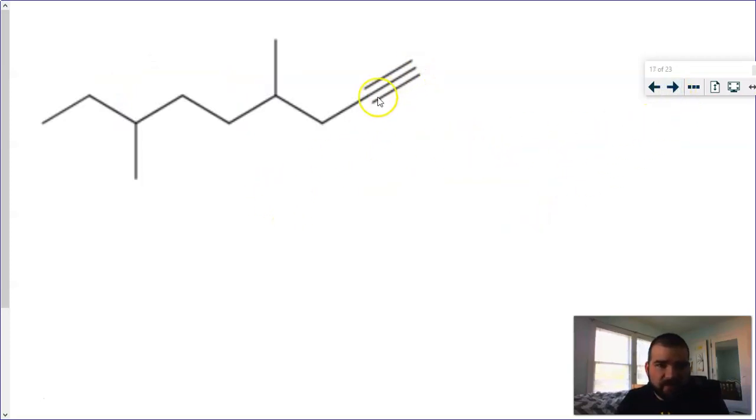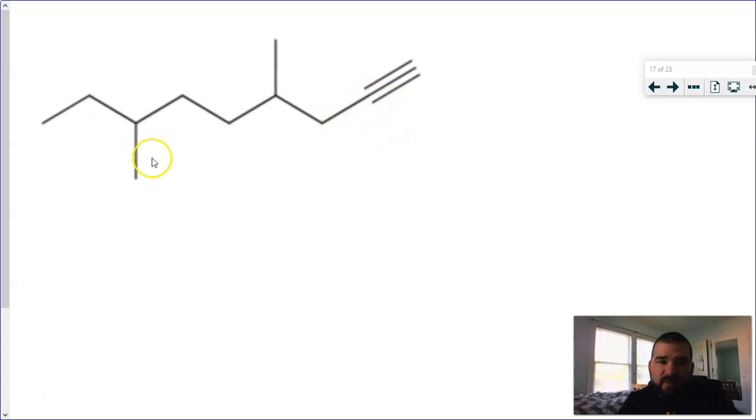Ooh, now we're having fun. 1, 2, 3, 4, 5, 6, 7, 8, 9. We use the prefix non. I have 2 methyl groups, and I have an alkyne. The alkyne's in the parent chain, and we'll want to number these so that they're as low as possible. I can start here and go 1 for that functional group, 4, 7, or I could go 3, 6, 8. That's not as good. So we're going to go 1, 4, 7. So the 1 is our alkyne. And if it's on a 1, we don't need to include that number at all. It's implied if we just leave it as is.